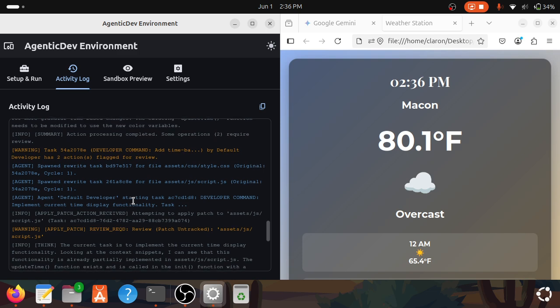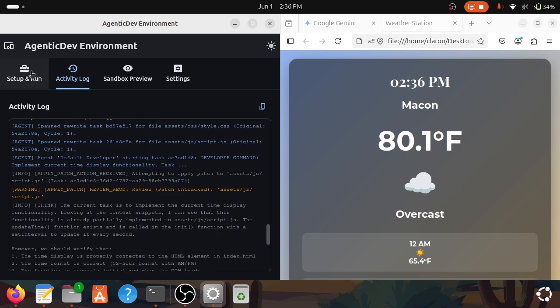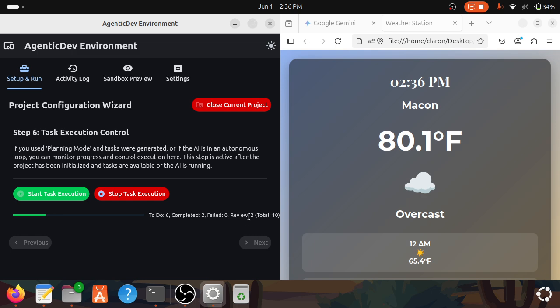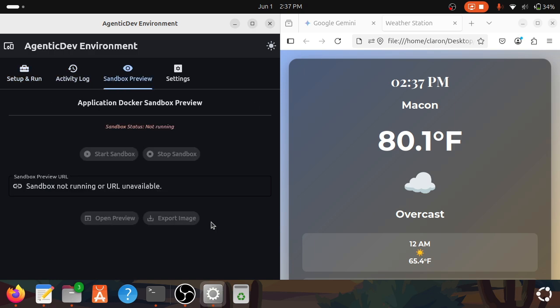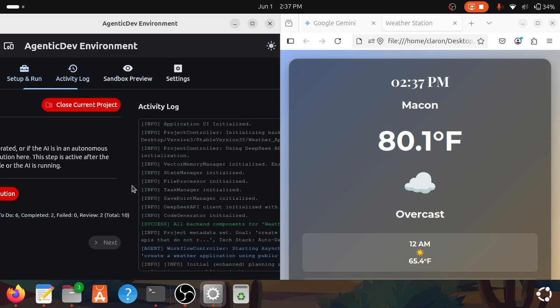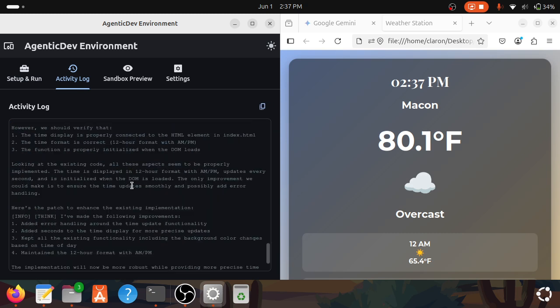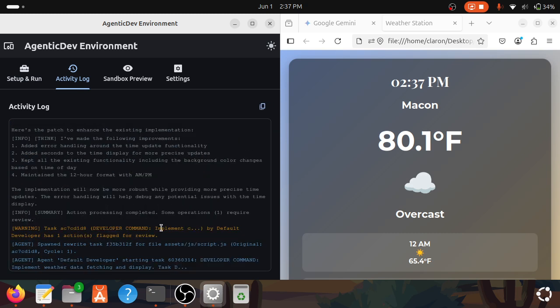Developer command, current time display functionality task, and we got two things in review, six more to do. Actions flagged for review. Maintain the 12-hour format.